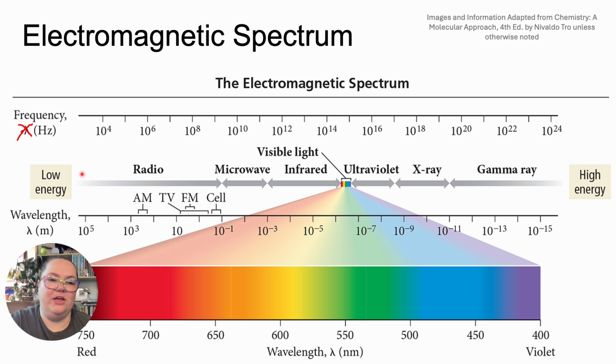so wavelength, which is lambda, is measured in meters. And on the radio wave, we're talking about 10 to the 5th meters. That's 100,000 meters, like 100 kilometers, so miles long potentially. And then our visible light is in the 10 to the negative 6th, 10 to the negative 7th range here. We generally speak about it in nanometers though, which is why there is this additional scale here, nanometers. And then gamma waves are very small, 10 to the negative 15th type scale potentially. So you'll usually see it all in one picture together, like on this slide.